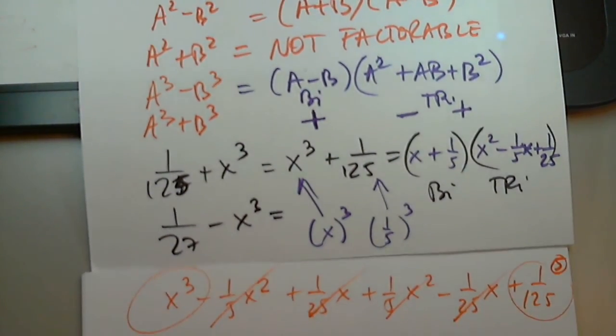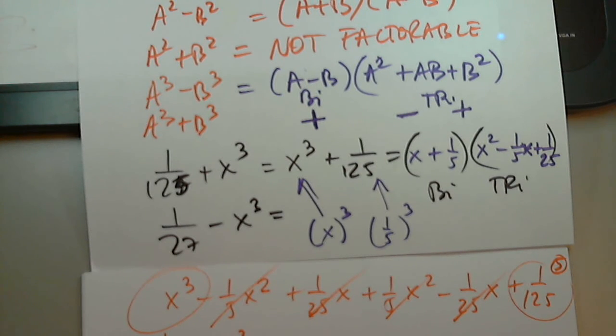So now let's work on the other one: 1 over 27 minus x cubed. First question to myself is, what type of polynomial is it? It's a binomial. Is it in descending order? Remember, again, I accept any method. These are the top steps. If you omit one of these steps, you may end up not being able to factor. That's why I repeat myself like a broken record.